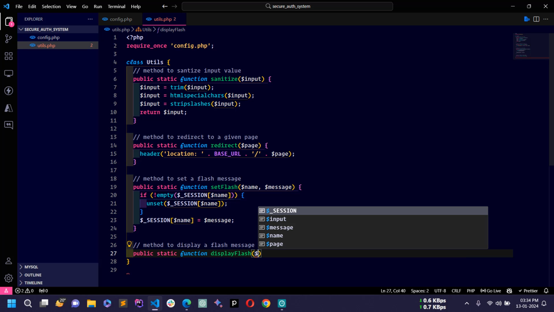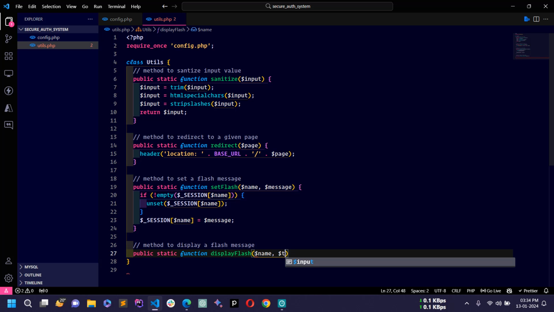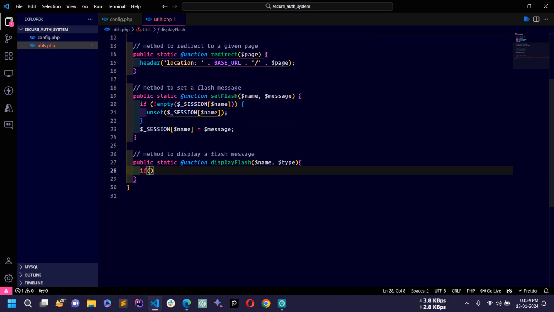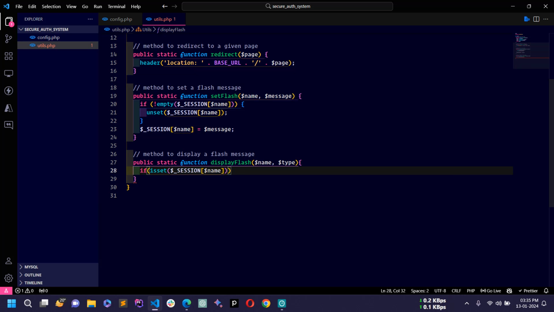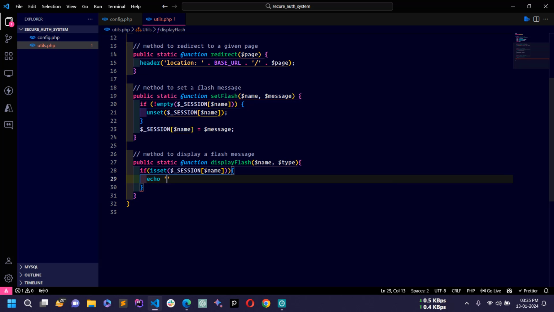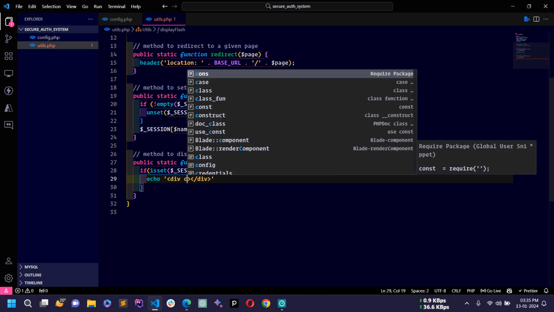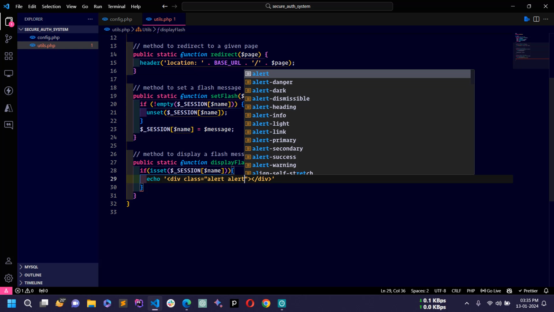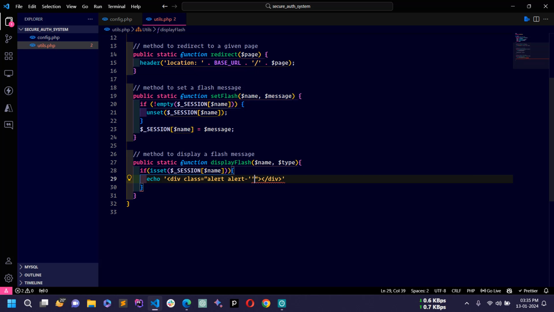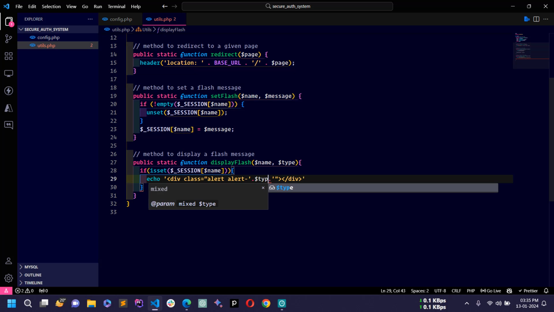And here I will write $name and type arguments, and here we'll use a condition: if isset $_SESSION and $name, then here I will use echo, and then I will use a div, and here I will use class, and in class I will use some Bootstrap class like alert, and here I will use type.